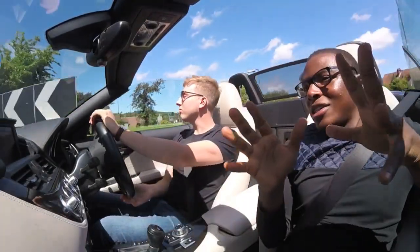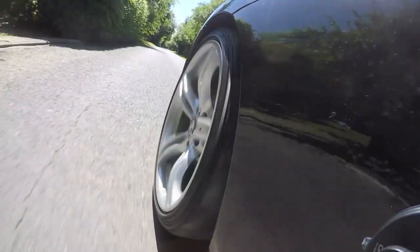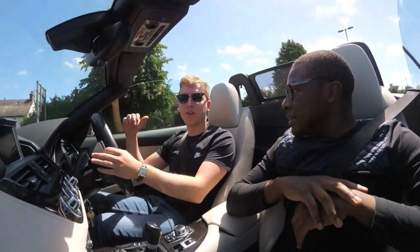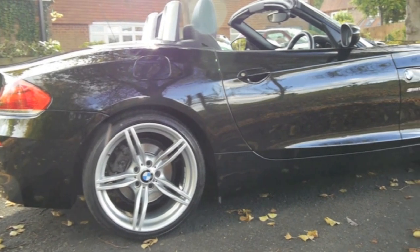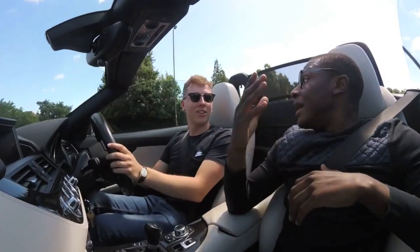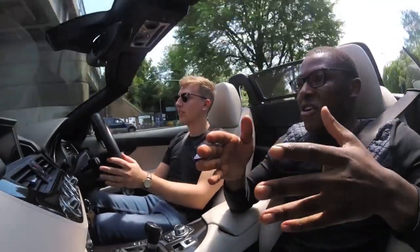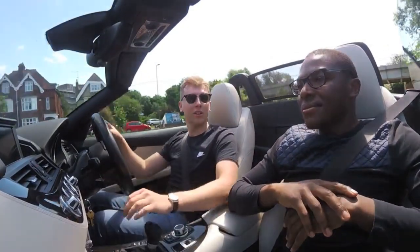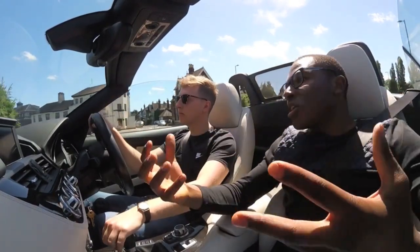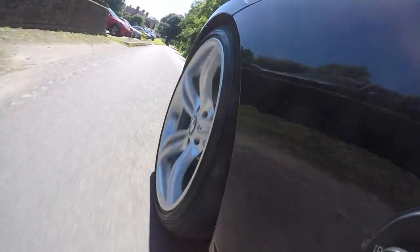What are the five things you don't like about the Z4 35i? I've got to start with the run-flat tyres. They're so harsh. When I bought the car I had two new tyres at the back from the previous owner, and they'd also replaced the rear alloys because they crack. The 19s are prone to crack. I find the ride is also hard when you go over some bumps because of the run flats — the ride is a bit harsh, especially for UK roads.